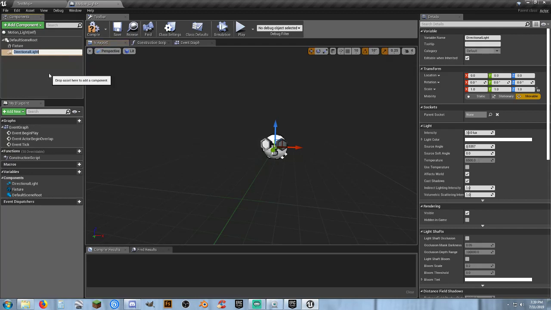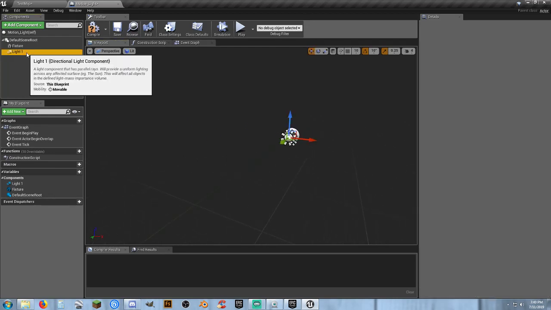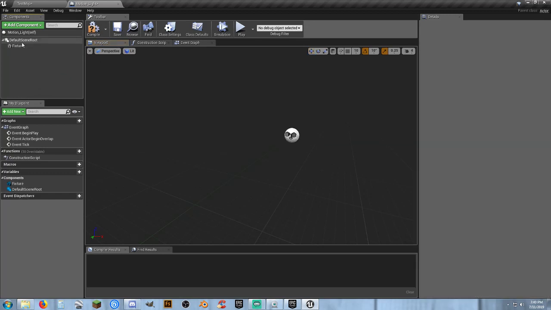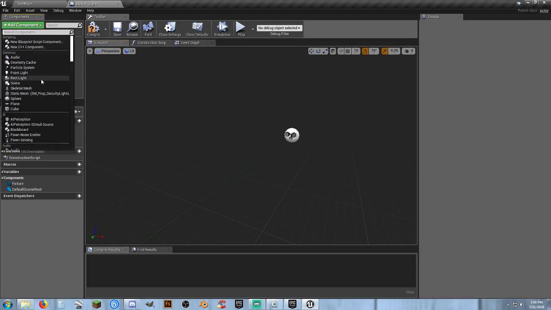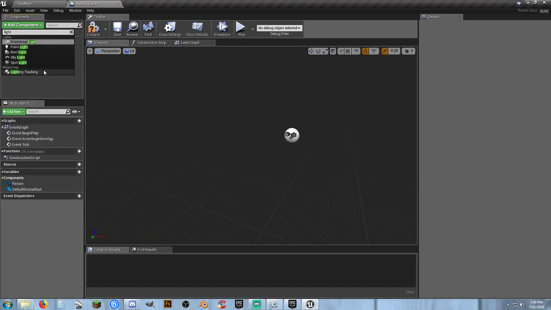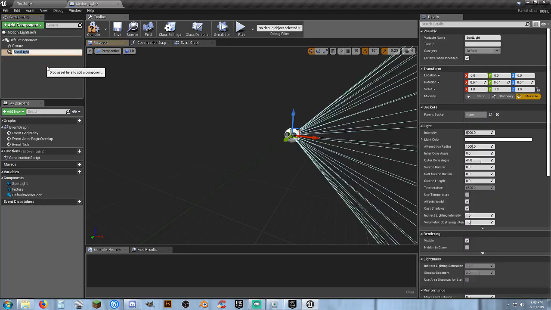And we'll call this light 1. No, we don't want a directional light. Sorry. Let's just search for light. Spotlight, that's what I meant to use.